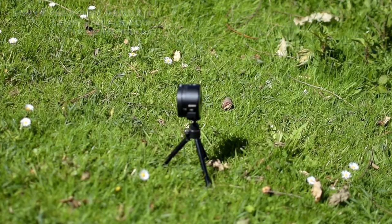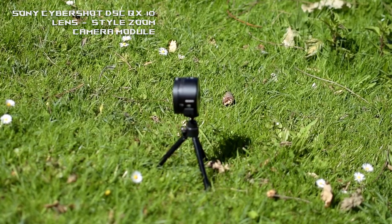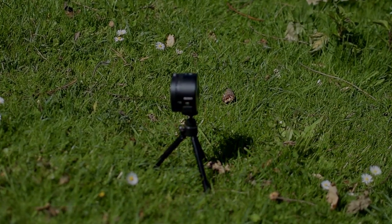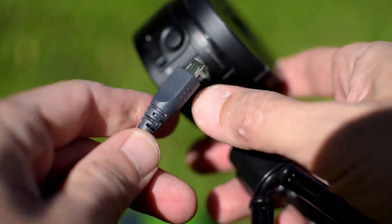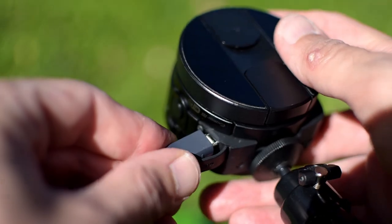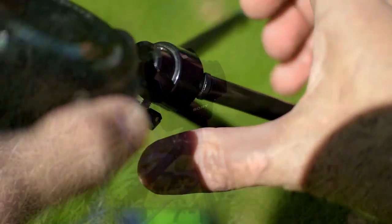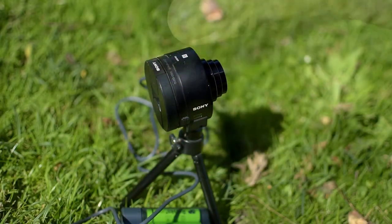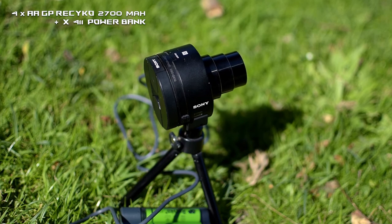It is not really a scientific test, but I just want to get a feeling of using JP ReCyko batteries and battery packs as my main source of energy outdoors. In order to do that, I rediscovered my old camera module from Sony, which I haven't used for several years due to an absolutely depleted battery. Now just connecting JP ReCyko Charge AnyWay to the USB charging port, and here we go, it just works.